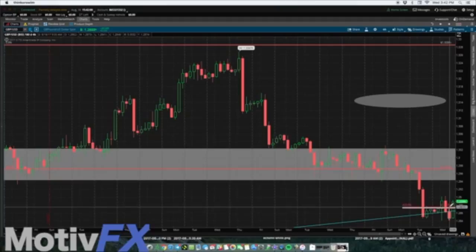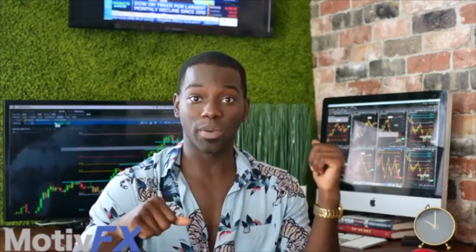Pound has been probably the most volatile pair all this year, so it could easily start ripping back to the upside. I still love pound for a buy. It seems like we're about to start having that break, and it looks as if we may be able to trek all the way back up into this structural. Right now I'm looking at this pound, and pound has literally pushed around 40 points this morning, so I'm probably about to be triggered long in some of these things.